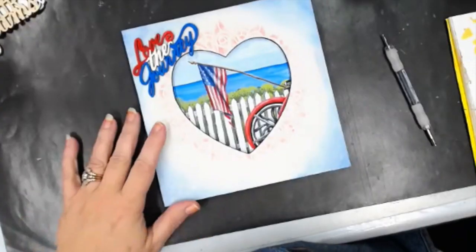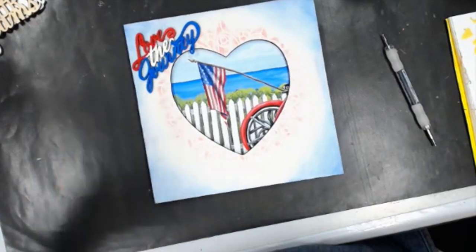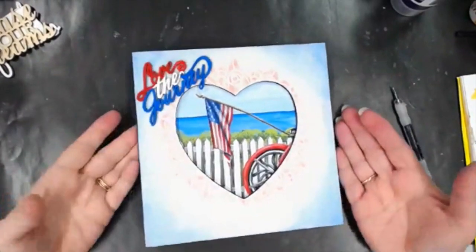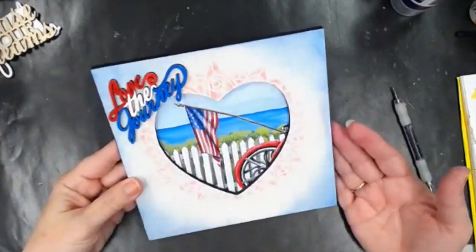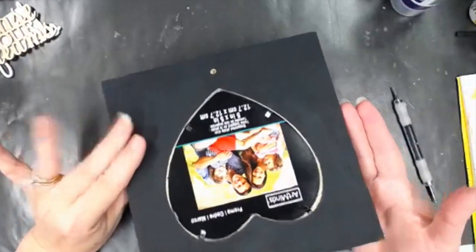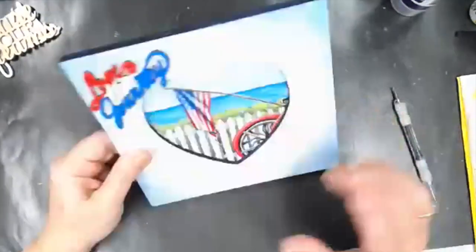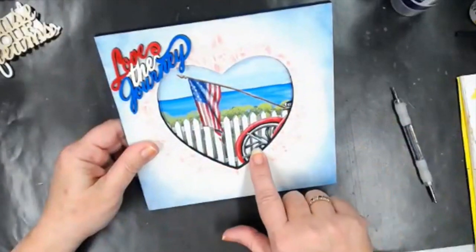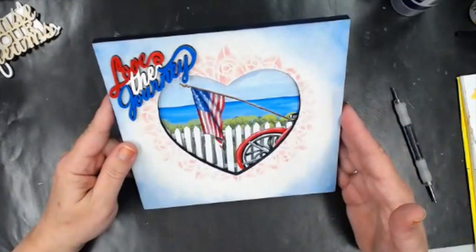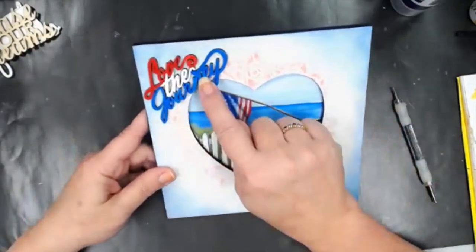Okay. So this is my finished piece. As you can see, if I can straighten out my camera a little bit here, this is on a picture frame that I picked up from Michael's, would you believe it? And it was $1. So you can go to Michael's right now. They have a whole bunch of these still, and they have different shape cutouts as well. So you can pick those up, do them up, and give them as nice little inexpensive gifts.